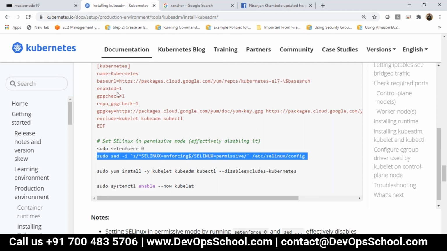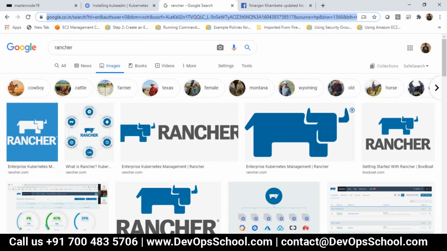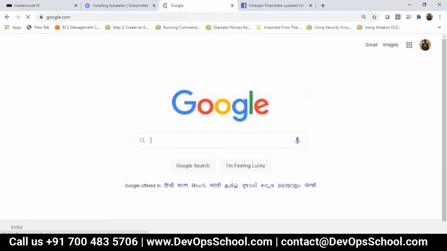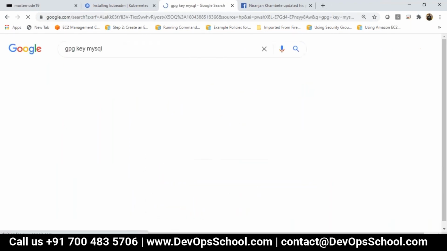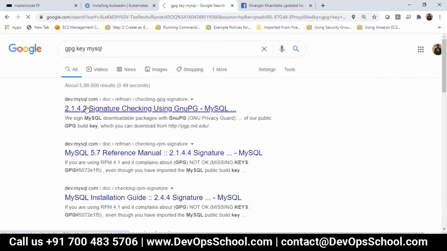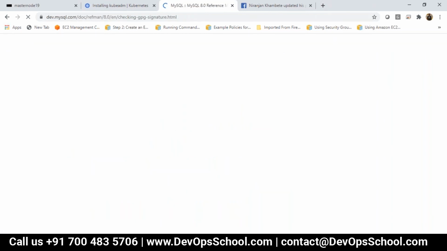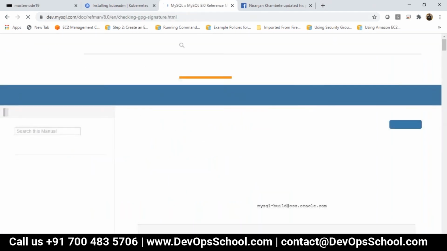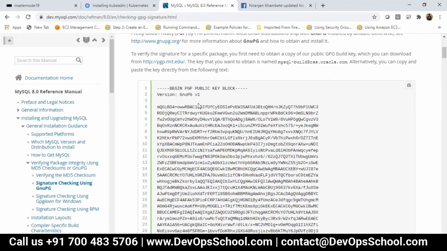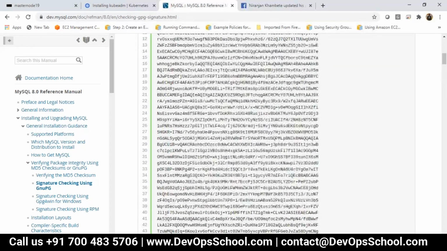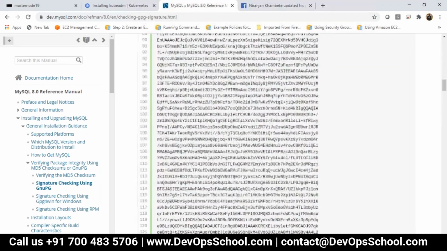A GPG key is like, if you want to download MySQL and you have added a repository, it is like a signature, a public key which ensures that you got the right package.